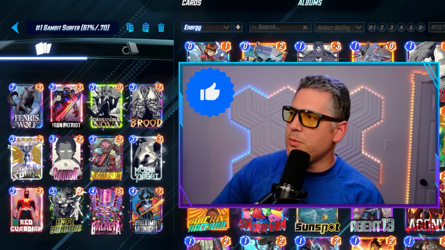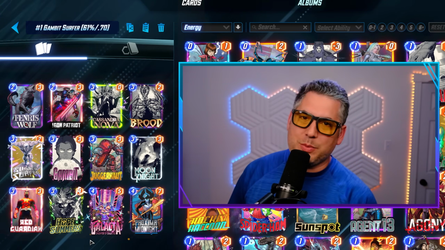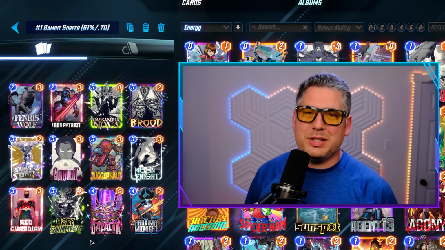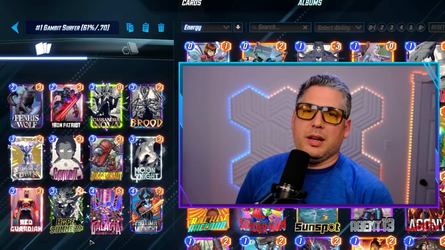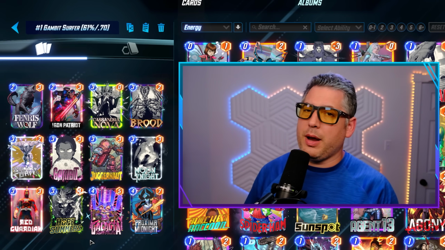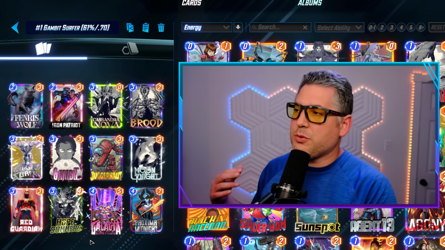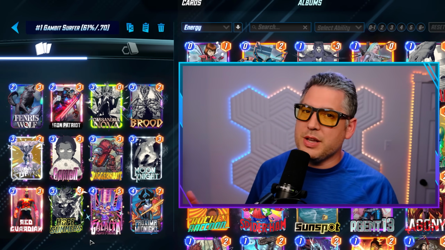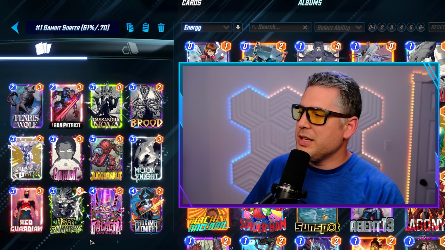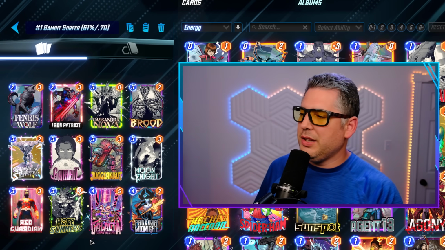Gambit Surfer, 61% win rate, 0.70 cube rate. We talked about this deck last week, and it's doing really well. According to Untapped, it is near the absolute top. It is the top, not in play rate. For instance, Thanos Arishem is seeing more play, but from an actual statistics standpoint, the cube rate on this is higher. This one here is running the Fenris Wolf combination alongside the Moonlight and obviously the Gambit.